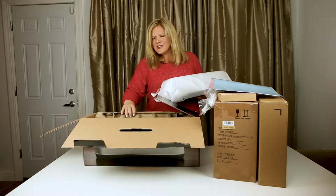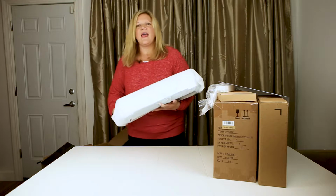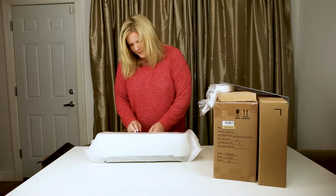And if I'm using all the wrong terms, I'm sorry. Some of you that have Cricuts are probably like, no, it's called this, but this is brand new to me. Like, I am a Cricut virgin.